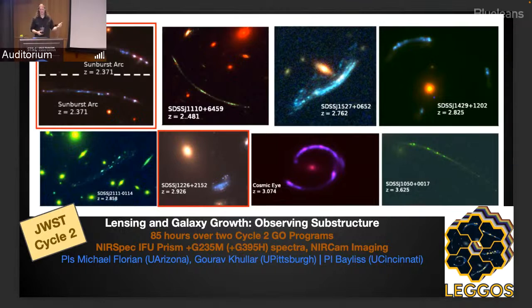We'll get IFU prism observations and also medium or high-res gratings, so we can get full wavelength coverage with the prism to get something like stellar continuum, but then use those gratings to pick apart the emission lines in the most interesting regions. And really, drill down on the physical conditions of these galaxies with those stronger emission lines.